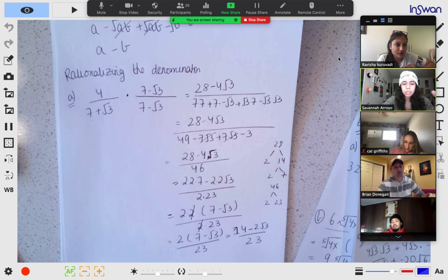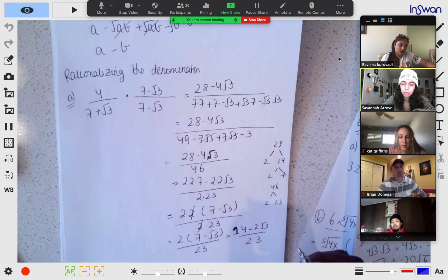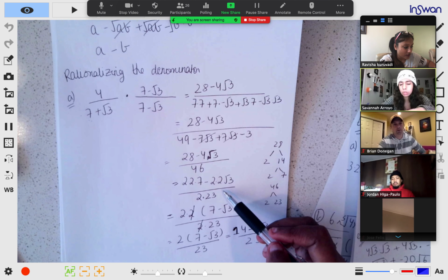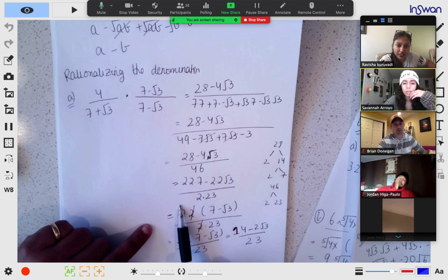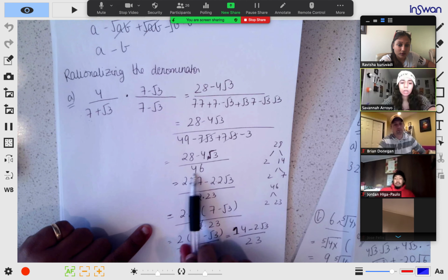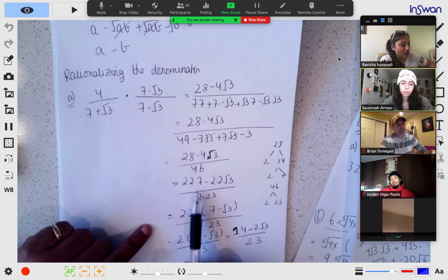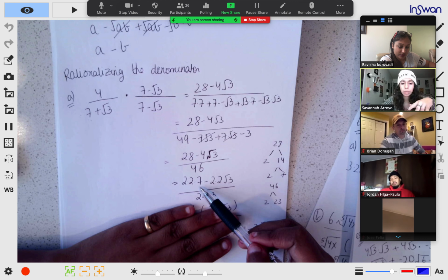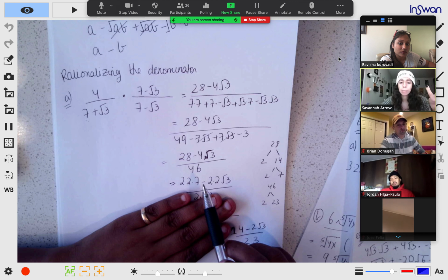Professor, can you just re-explain real quick from 2 times 2 times 7 minus 2 times 2 square root 3, just what you did with those twos? Did you just subtract them? No, did you understand how I got these? I got how you got the factors, but then after this part, where you got 2 times parentheses 7 minus the square root 3. Like, I get where those numbers are coming from. I just don't know what happened to the other twos.